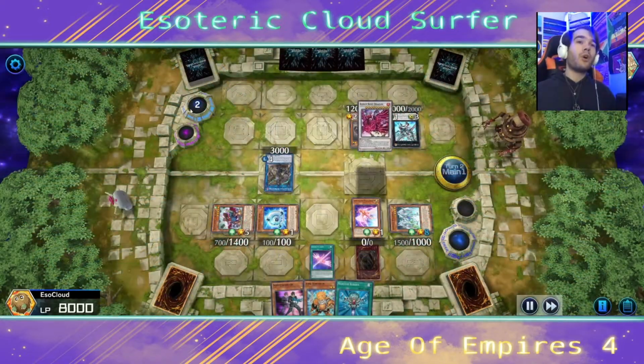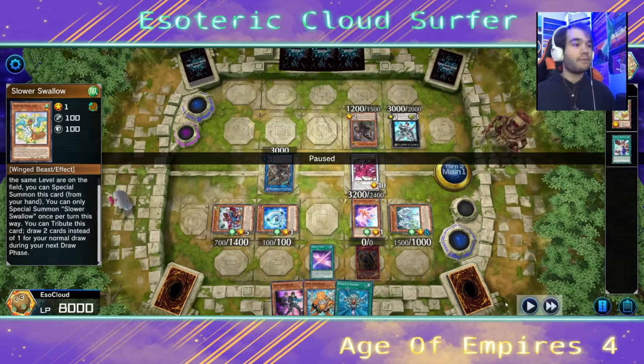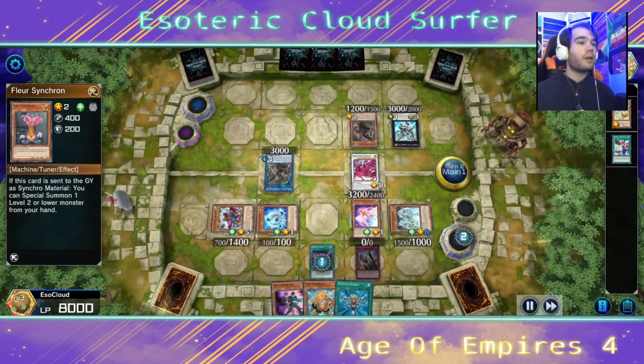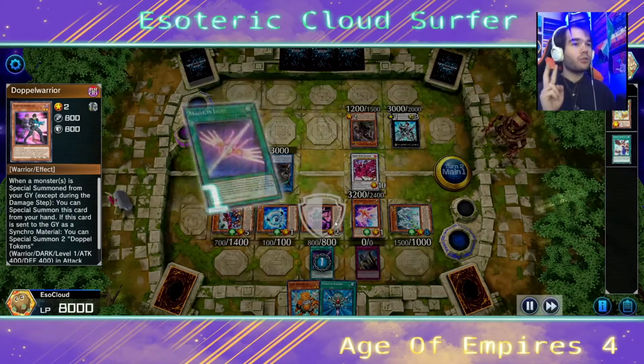Now I have the opportunity to empty the graveyards, but yeah, I have no interest in that. You guys are gonna see why. Fleur Synchron allows me to call somebody from the grave, a level 2 or lower monster.